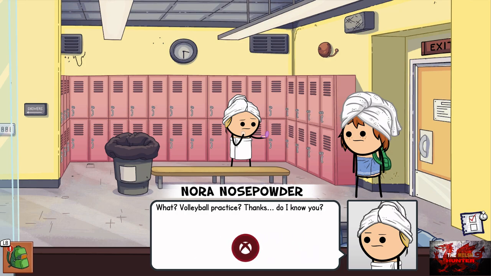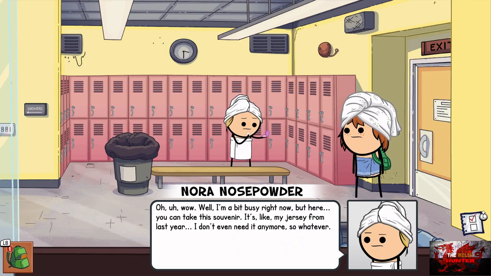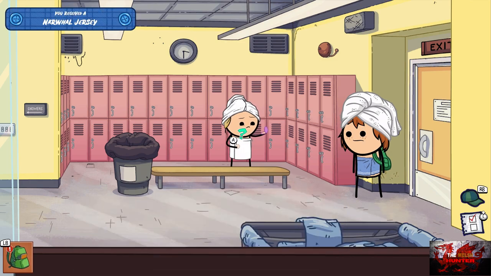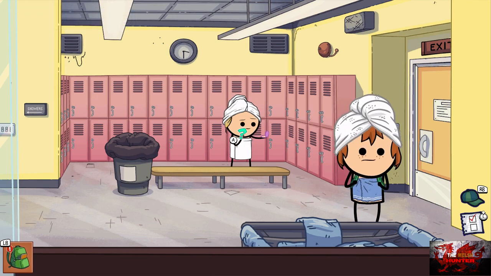Right, speak to Nora, the only girl here in the towel, and what she's going to do is give us the narwhal jersey costume. You can't ask her to prom or anything, she just gives us the narwhal jersey.